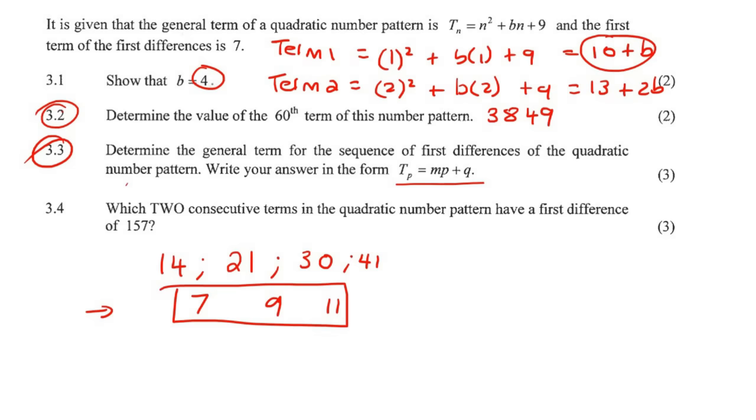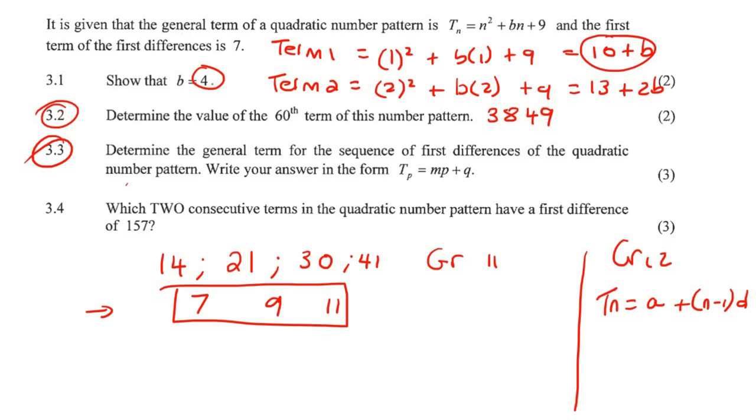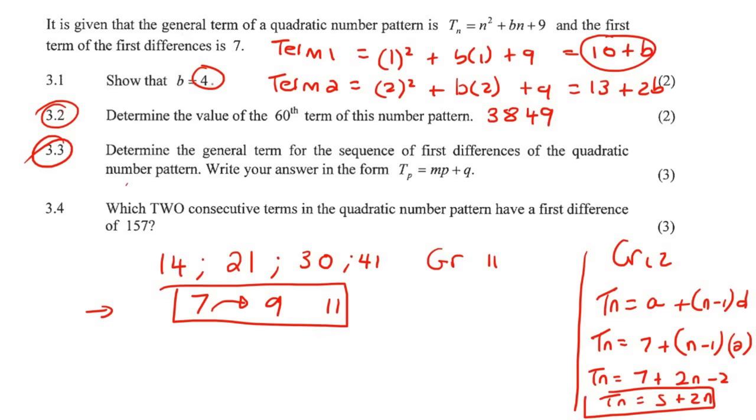If you are a grade 11 learner right now, and if you are a grade 12 learner, I'll show you two different ways. So I'll start with grade 12. For an arithmetic or constant difference kind of pattern, we just use this formula over here. Don't worry about their silly letters. We'll get to that just now. The formula is going to be A, which is term 1, which is 7. And then the number of terms, we're going to leave that as an unknown. We're not trying to solve that. We're just trying to get a formula. And then the difference, we are adding 2 each time. If you simplify this, you'd get 7 plus 2n minus 2. And so that would be 5 plus 2n.